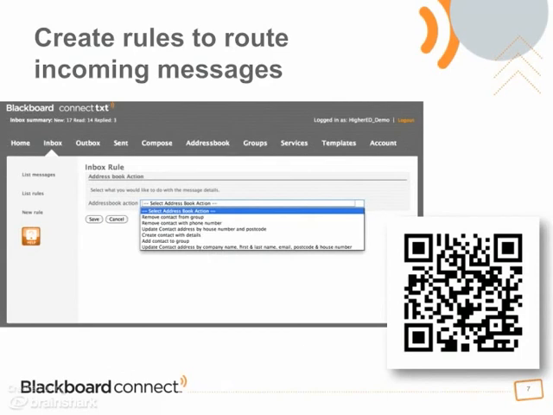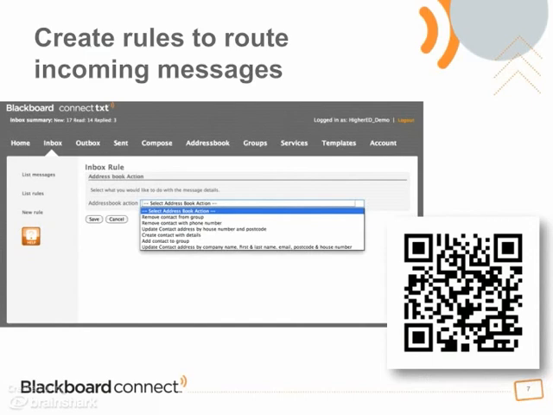Inbox rules are the heart of the ConnectTxt application. You can create advanced filtering to determine what happens to messages that you receive. If a message starts with or contains a keyword, is from a certain person, or was sent at a certain time, you can route that message to any user's ConnectTxt inbox, their cell phone, or an email address. You can also add or remove the respondent to a group you've created, or update their address book contact information.